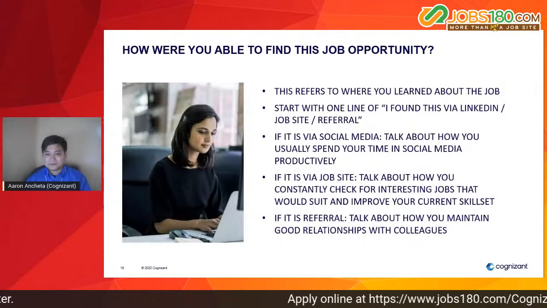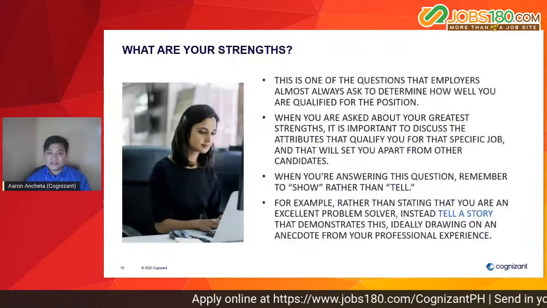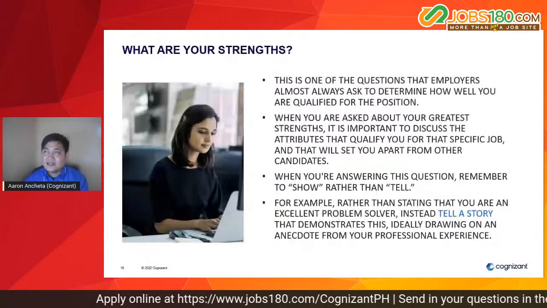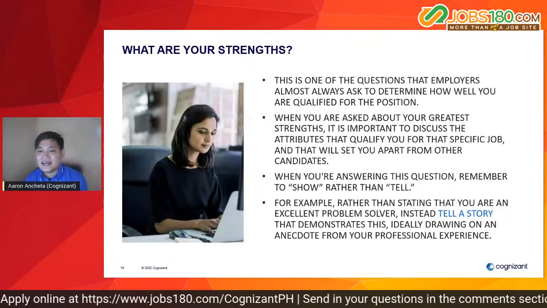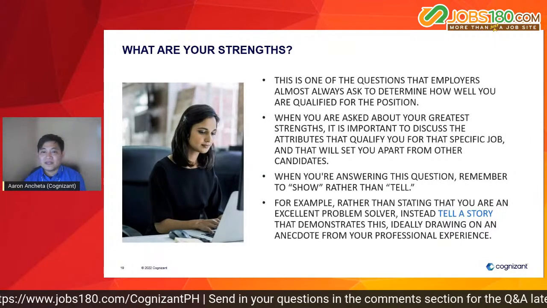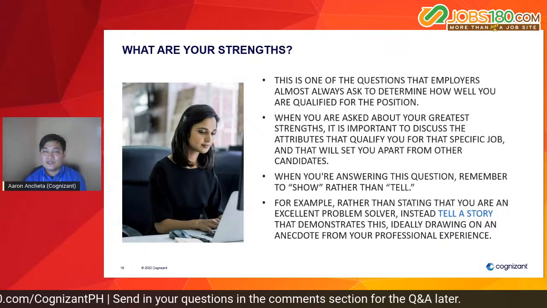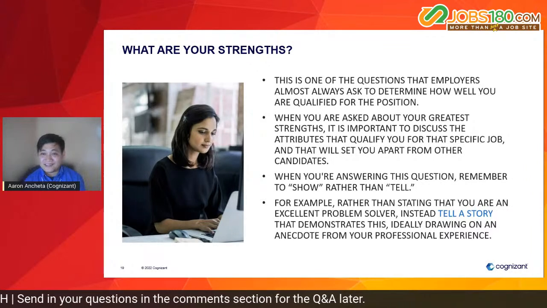All right. Next is, what are your strengths? So this is one of the questions that employers almost always ask, which would make or break the interview sessions.